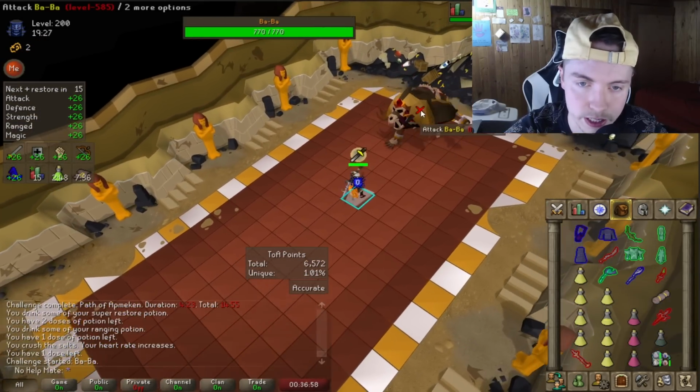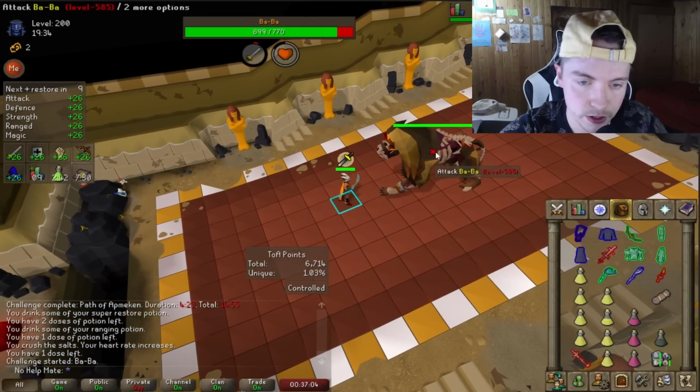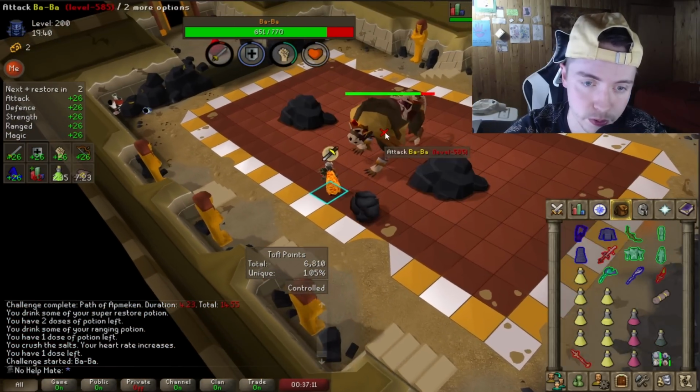Hopefully, we get a few good hits in here. 0. And that one was pretty good, 71. So as long as you get one hit in, it should be good. So these things, move the hell away or you'll take a lot of damage. Move out of the way.